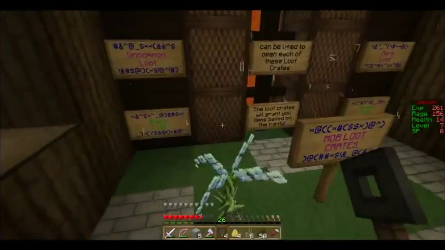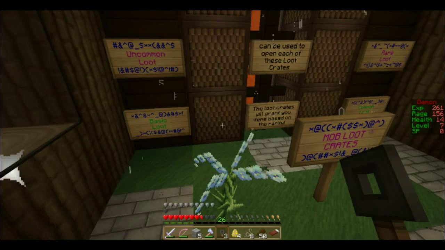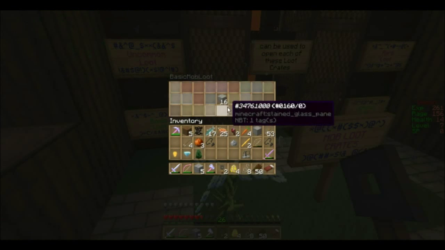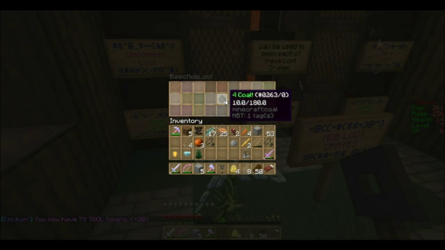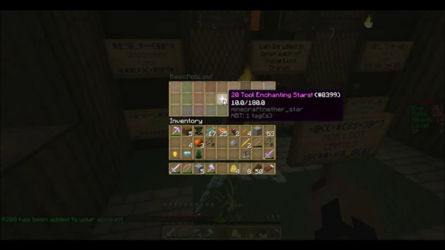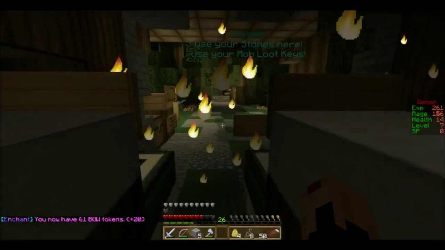Let's see what we get this time. Dun dun dun dun dun. 6 arrows. Let's see what we get. 20 tool enchanting. 200 dollar. Last one, and we are gonna get tool enchanting. It's not bad, actually. Alright, let's talk about enchanting.